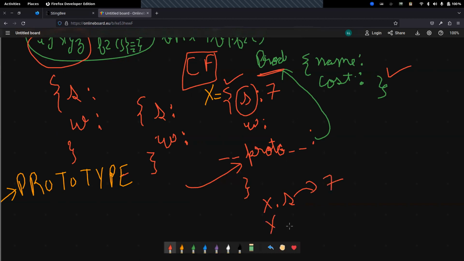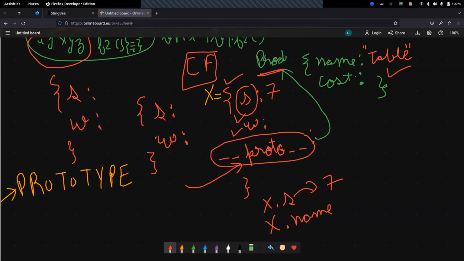But if I access something that is not there in our object, say name, what it will do is check, okay, I don't have anything that has this identifier name, but I have a prototype added to me.